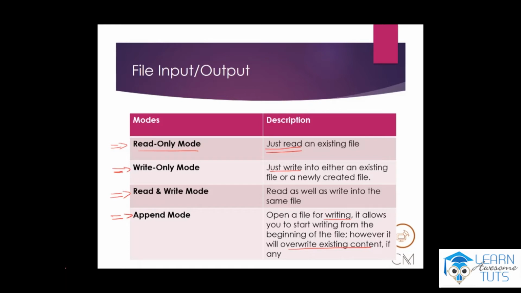Suppose we don't want to overwrite any existing content. If you don't want to overwrite any existing content, then you open this file in append mode. This means append mode. So append mode is a write mode which allows content to be appended, to be added at the end of the file.